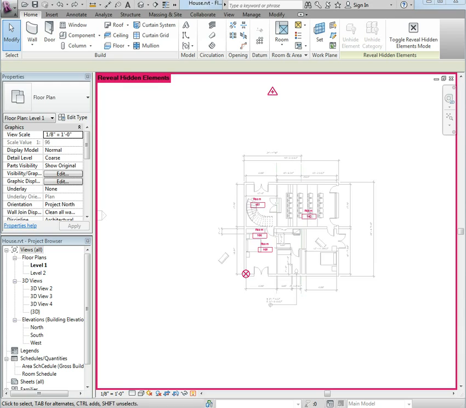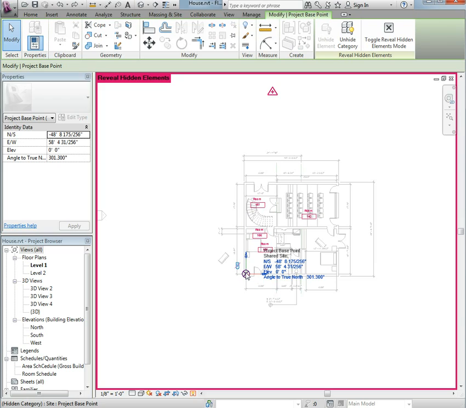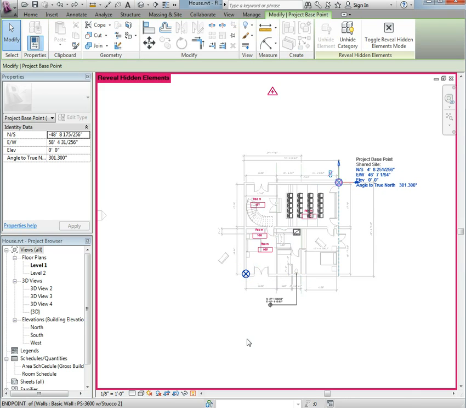points. On the other hand, if the builder says he'd rather have a reference coming from this other corner, then instead you should unpin this point, move it over to the corner, and now these coordinates will refer to this, and nothing else changes. The houses in the lot plan are still all in exactly the same place, but when you print the sheets, they'll have these coordinates updated to be referring to the new project base point.